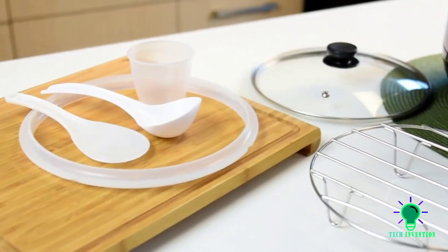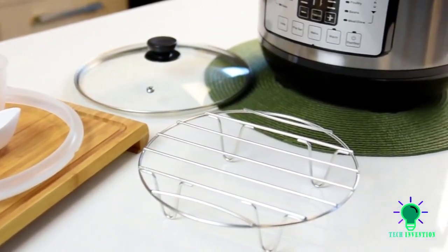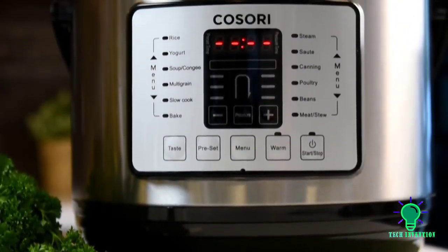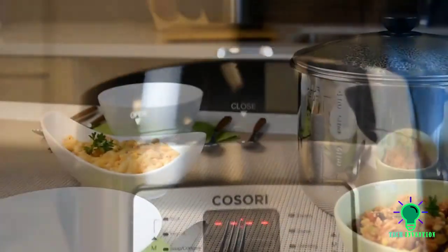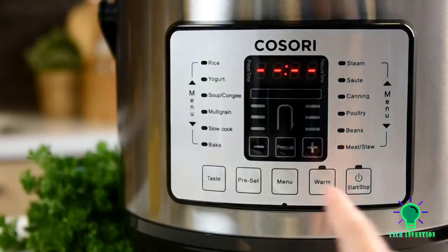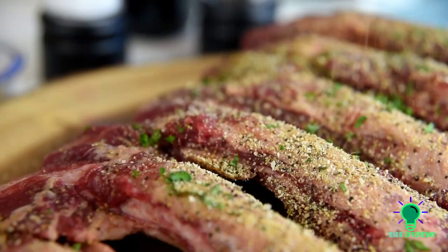This pressure cooker comes ready to go with all the necessary accessories to start cooking, including a steamer rack, ladle, and glass lid. With 15 different cooking programs, the Kasori Multifunctional Electric Pressure Cooker allows you to create savory roast, steamed vegetables, decadent desserts, and more. The intuitive control panel makes it easy to set up and start cooking once all of your ingredients are inside the pot.